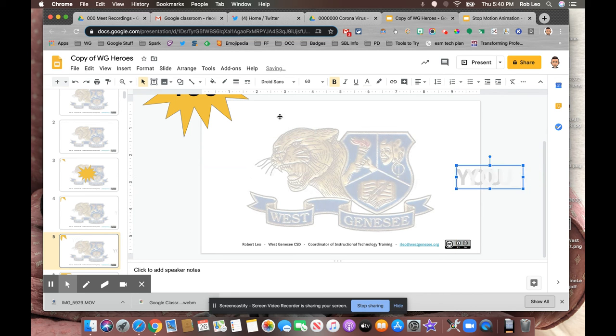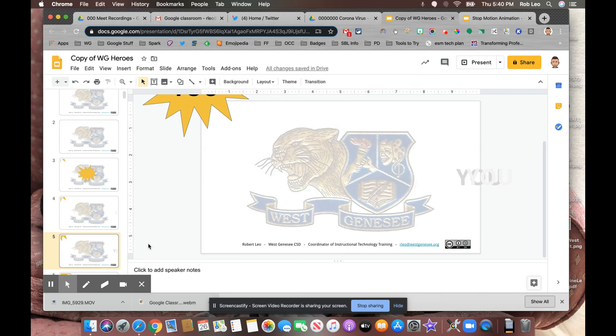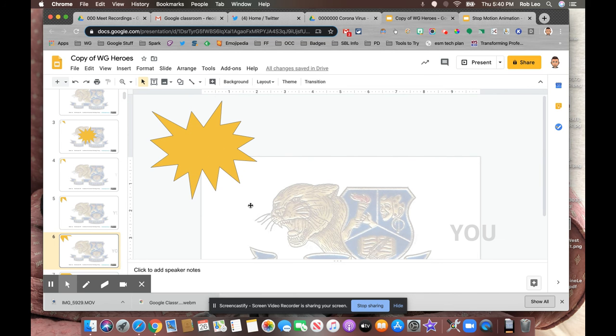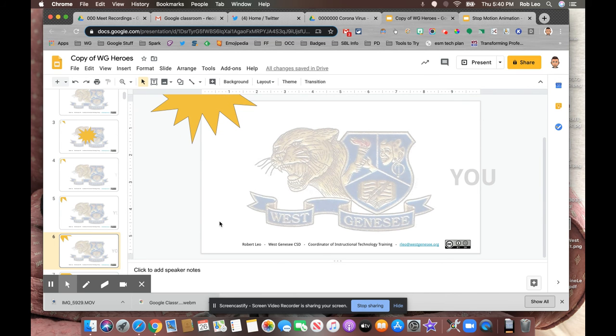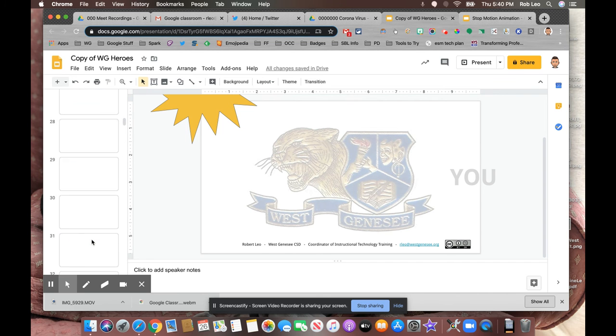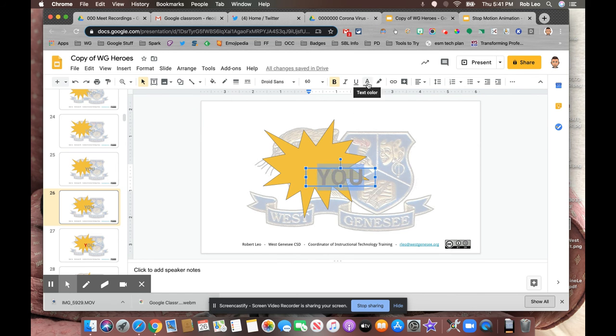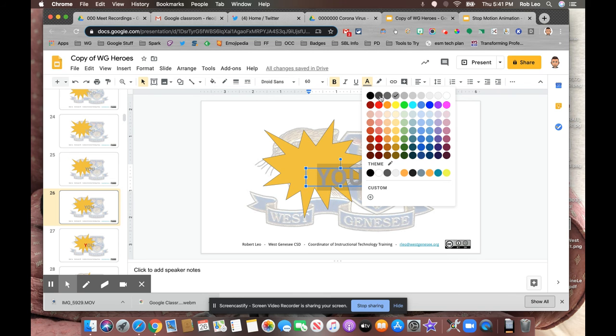So every time, just like with the star shape, we do the same thing with the text box and just slightly drag it on each successive slide. So I duplicate, once again, I'm going to do a duplicate slide. And on the next one, just keep building it, adjusting ever so slightly, ever so slightly. And when you get down to where you want it, because I wanted the star to come down to the center, you can see I had to do quite a few slides just to get there. And every time I think I drag the text box, I change the color, and I just used the color palette to go a little bit darker shade of gray until that was centered on the page.